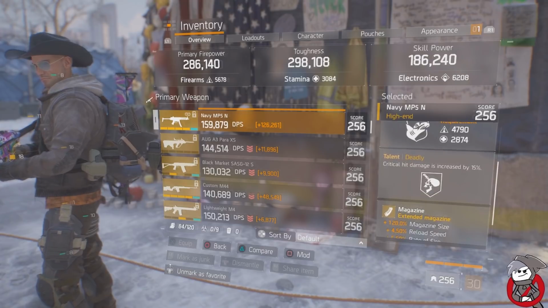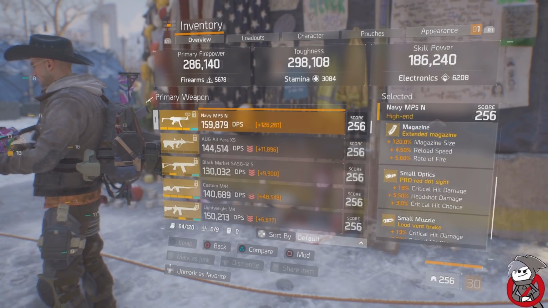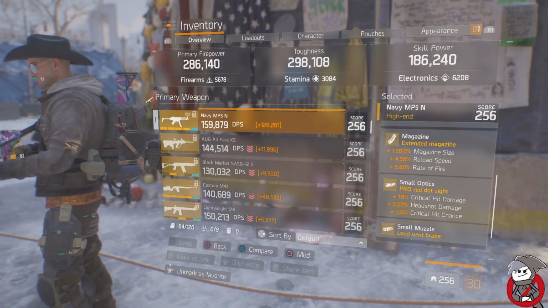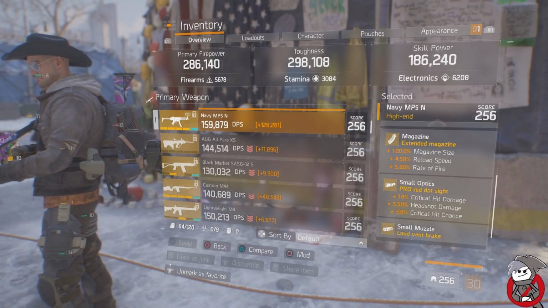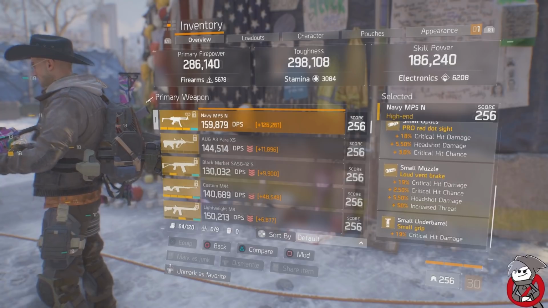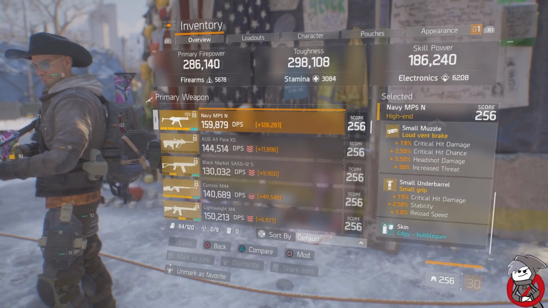My weapon mods on here, or weapon attachments, are all based on crit chance, crit damage, and headshot damage, but mainly the main stat is crit damage. My magazine is 120 mag size, reload speed, rate of fire. My scope is crit damage, headshot damage, crit chance. Muzzle is crit damage, crit chance, headshot damage. And then my grip is crit damage, stability, and reload speed.